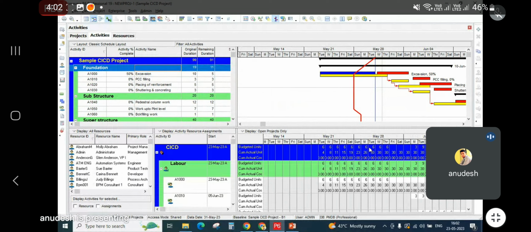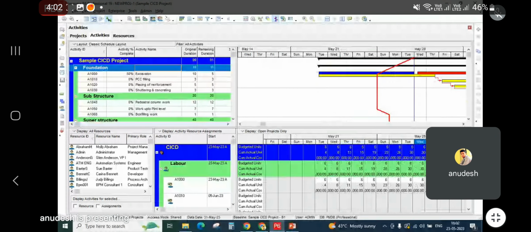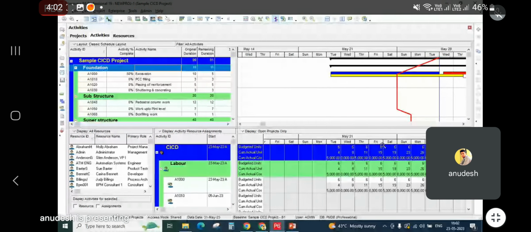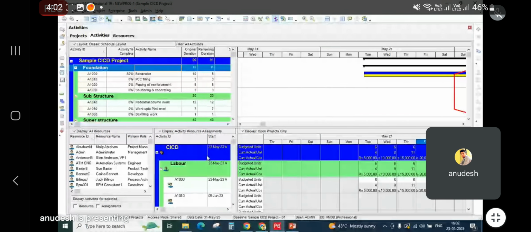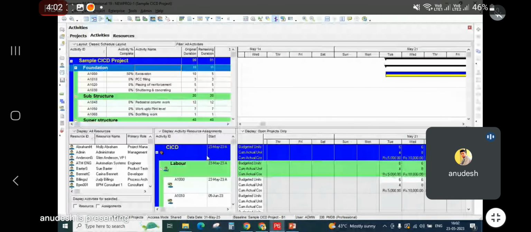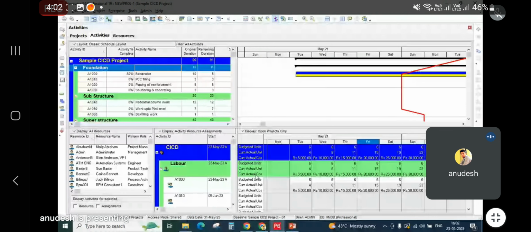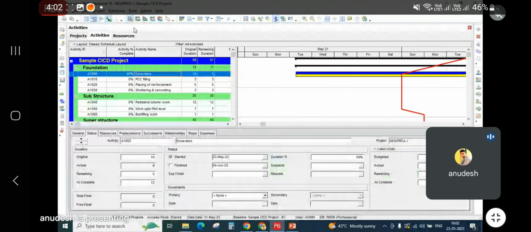So now here, if you see, you're seeing the actuals also getting updated apart from the budgeted. So this is how the changes will come up. Make sense? Is it clear, everyone?